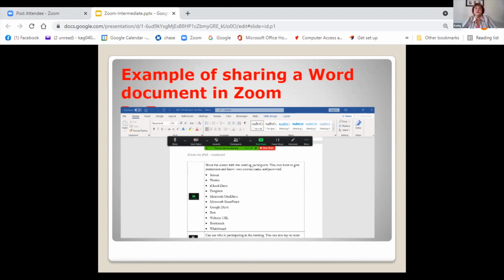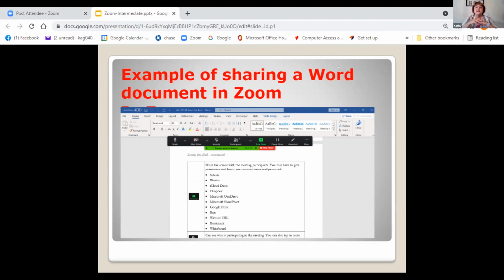Which you can do once you get to that page. But, you know, if you're presenting something or showing a group of people, you kind of want to try to do it before you get to that slide. But this would be an example of sharing a Word document in Zoom. So for instance, let's say you might be taking an online class, or your kids are, or your grandkids are.